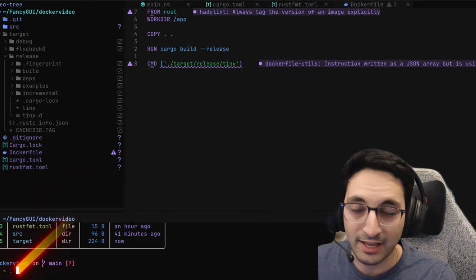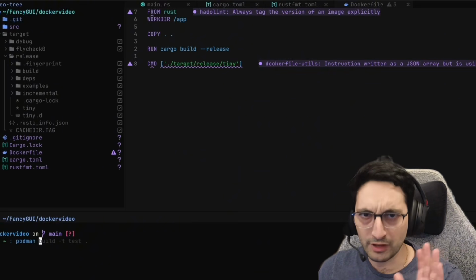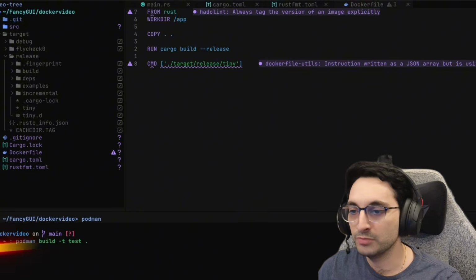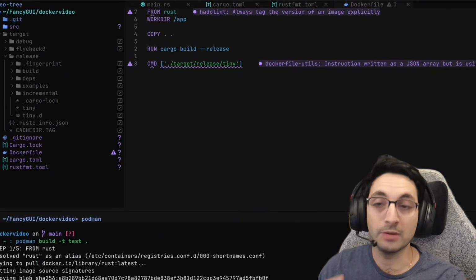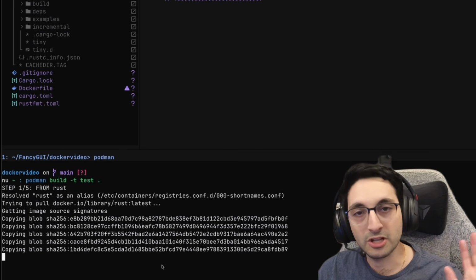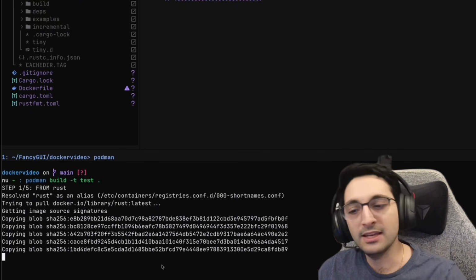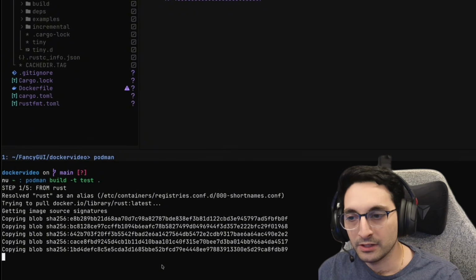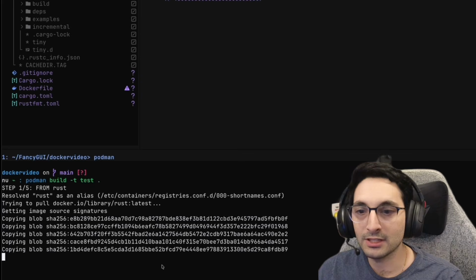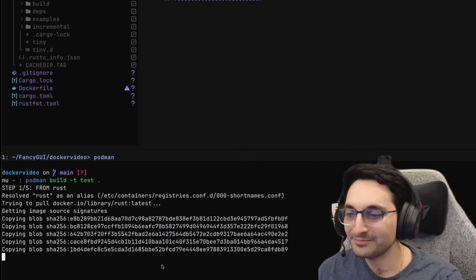So now that we have that, we can do Podman. Don't worry, if you have Docker, same command, just switch Podman to Docker, and then we can do build test, and that's it. So it's going to pull that latest image from Rust that comes from the docker.io or Docker Hub repository. This is the default one, and it downloads it to my machine. And you can see that it takes a little while, right? Because this image is not as light as one might think. But we're going to get there.